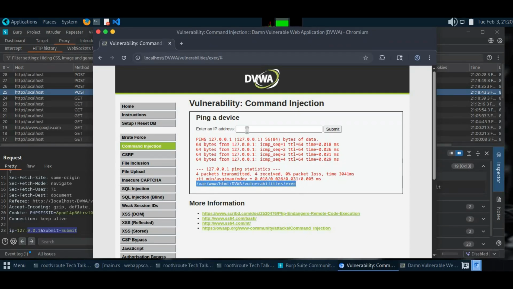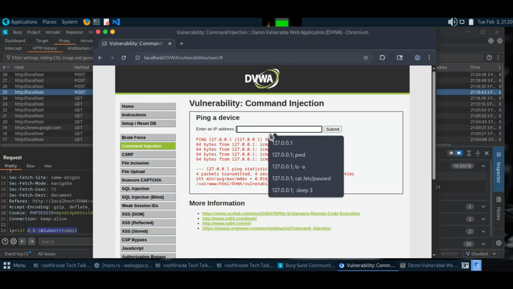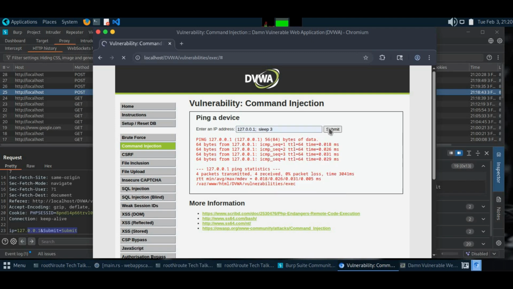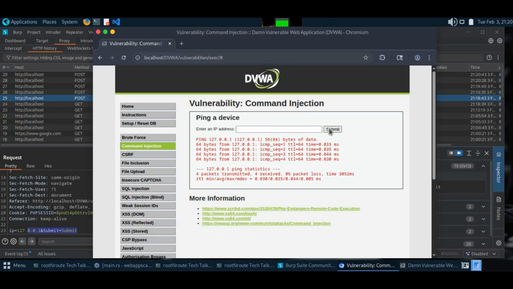The best way to test this is using a sleep command. As an example, if I put sleep 3 here, you can see it takes 3 seconds to get the response, and of course no other extra output comes back. So for testing and confirmation, we can use the same sleep command in our program logic. Next we are going to do that.